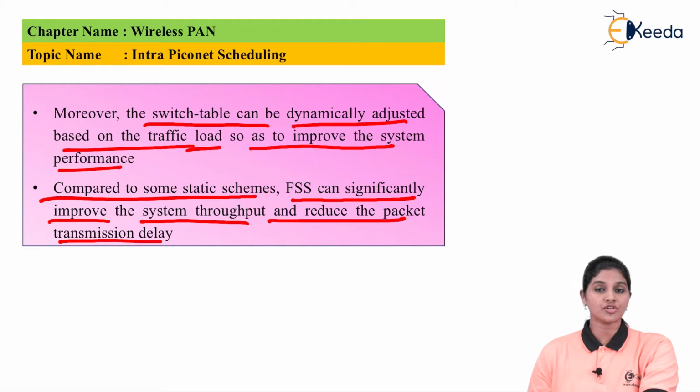As the requirement of the traffic changes dynamically, the switch table also changes, and because of that it is possible for the system to provide maximum output, that means the maximum throughput, and at the same time a reduction in the packet latency, that means a reduction in the reception delay of packets.